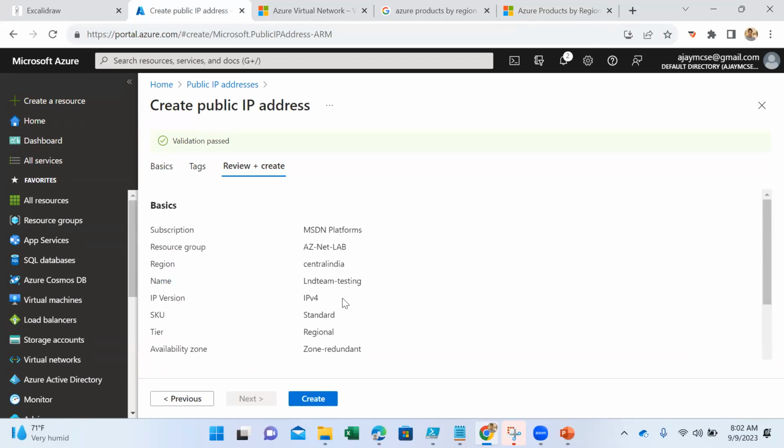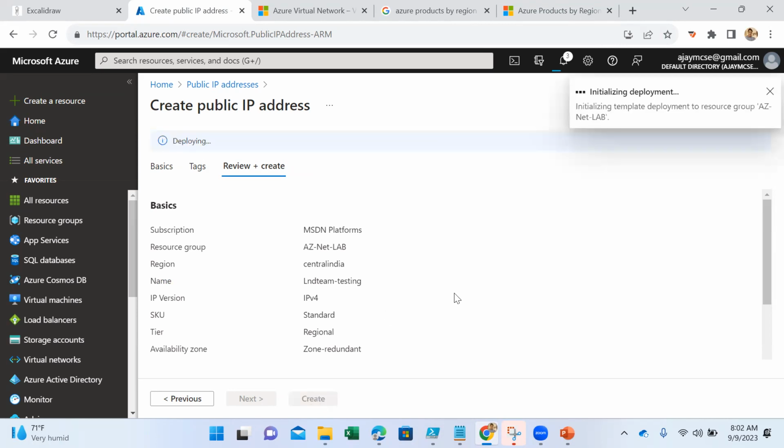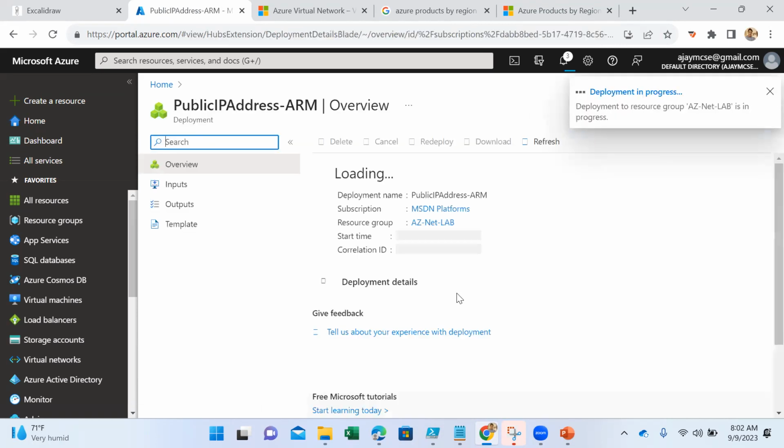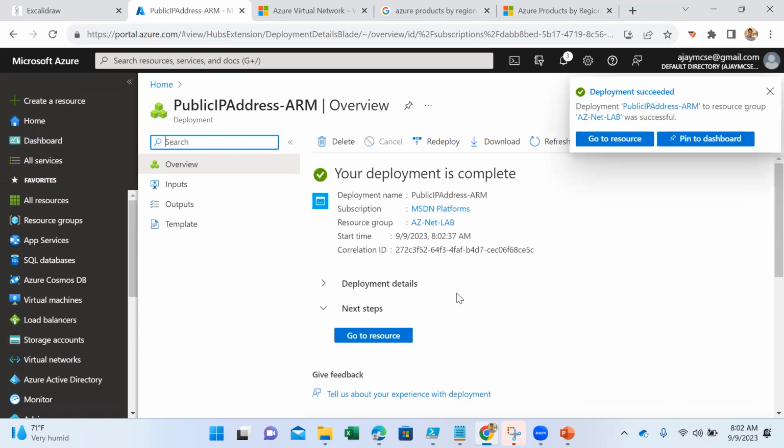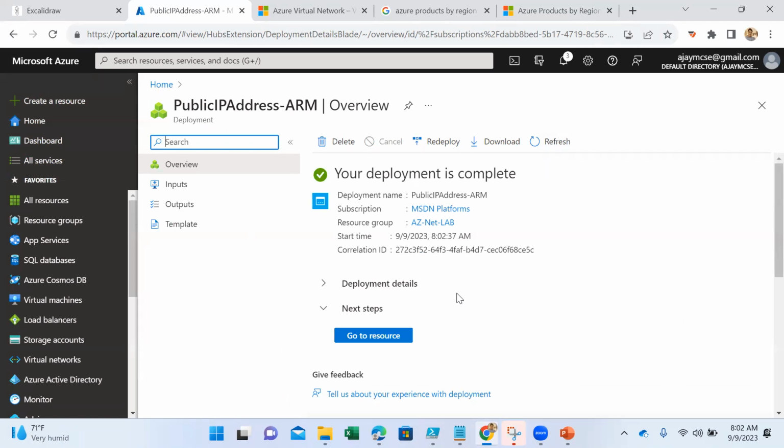Why? Because we are requesting Microsoft to assign the public IP address. And Microsoft has a pool of public IP addresses. The moment I click on create, it is going to request from the pool, and then it will give you one of the IP addresses which is available for this Central India region.